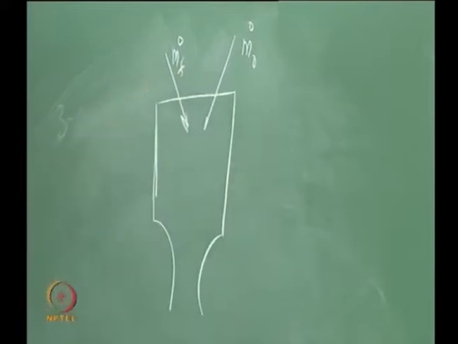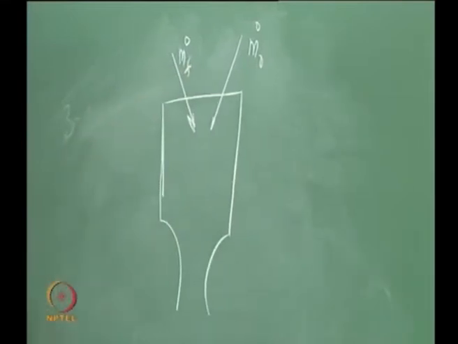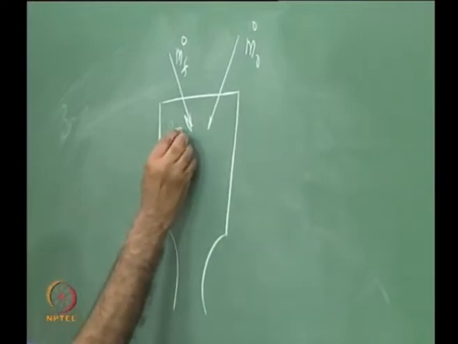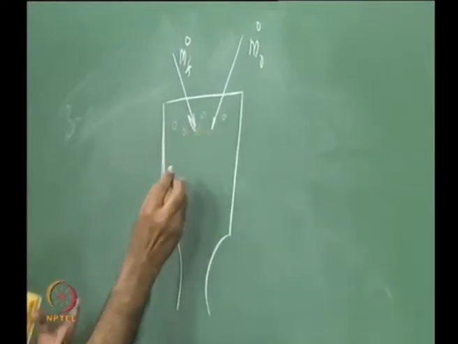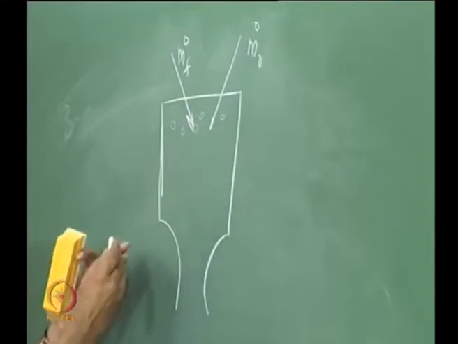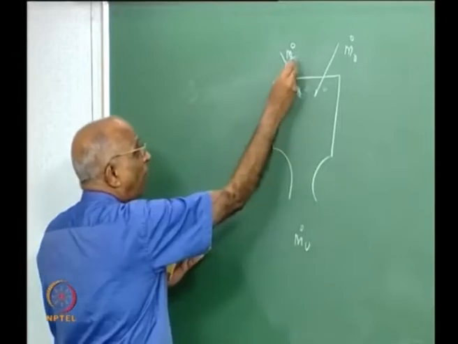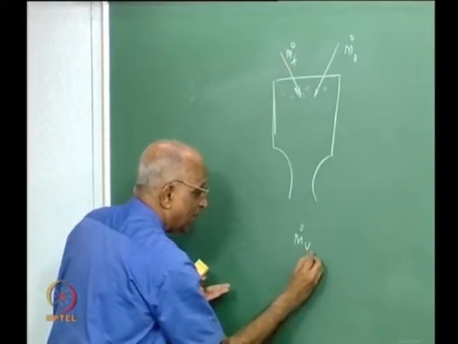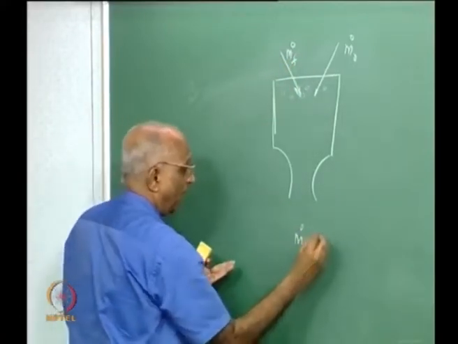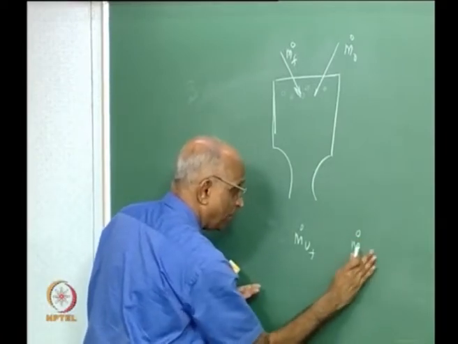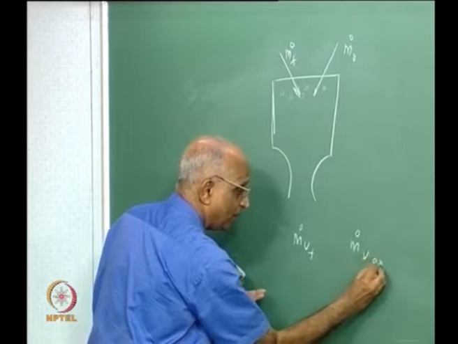But what really reacts is not liquid. Liquid does not react with liquid. What happens? I form droplets. The droplets have to evaporate. The vapor has to mix and burn. Therefore, what will react is the mass of the vapor formed from the liquid fuel, let us say M dot vapor of fuel, and M dot vapor of the oxidizer.